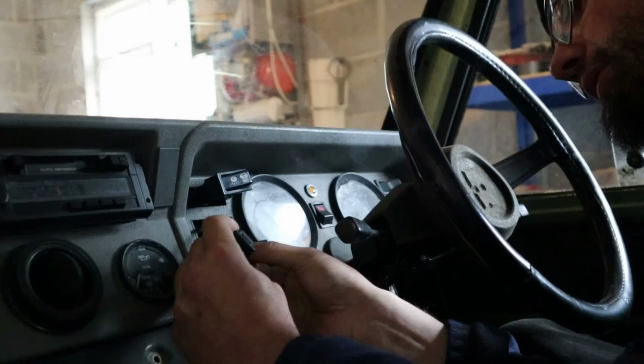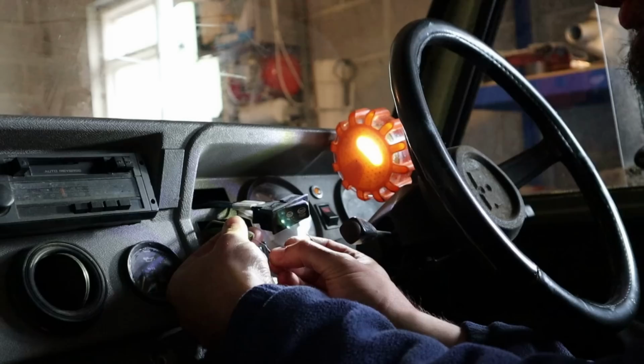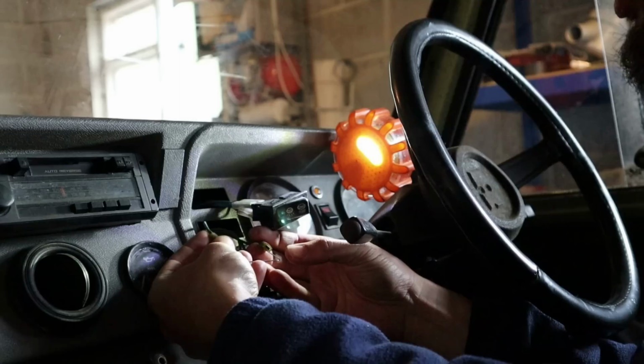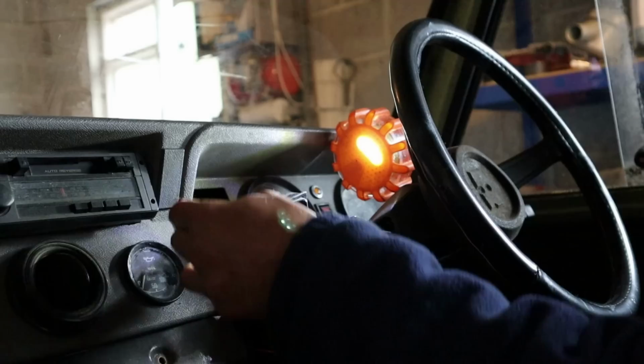I need to go and open the bonnet. Right, we're getting somewhere. That's the main feed in. So if I jump a paperclip up there and take this, the connector to the left-hand indicator, we get life. So that proves the wiring is okay, which suggests the problem is probably at the switch itself.